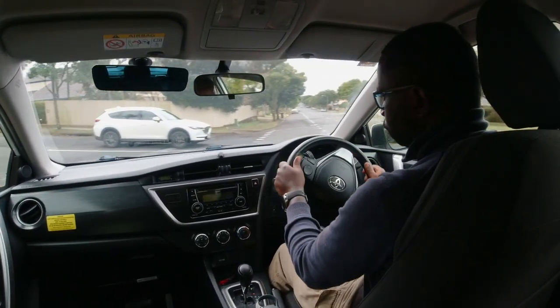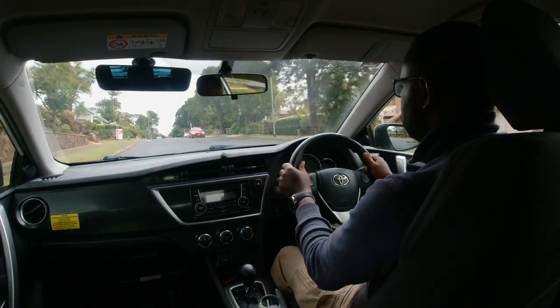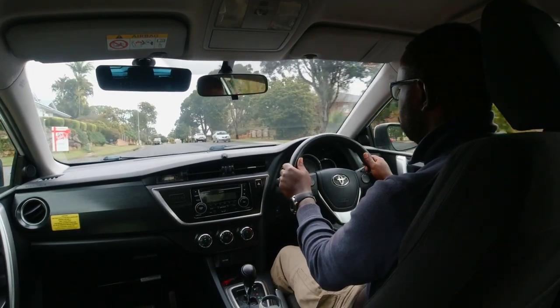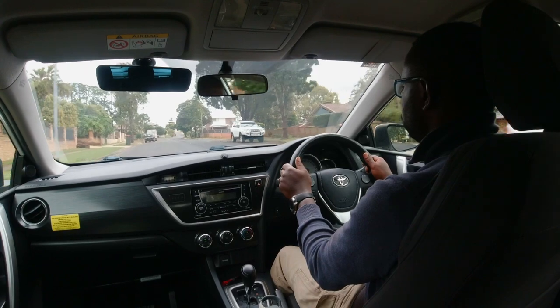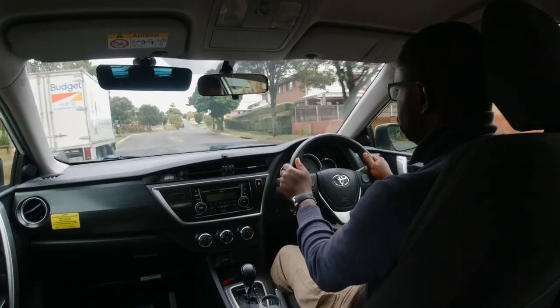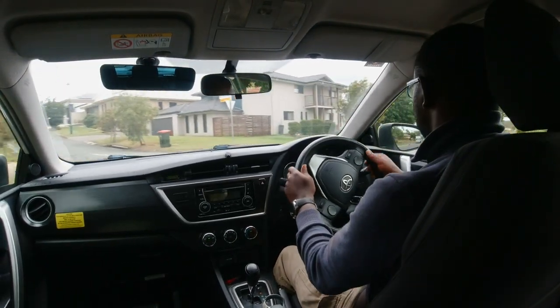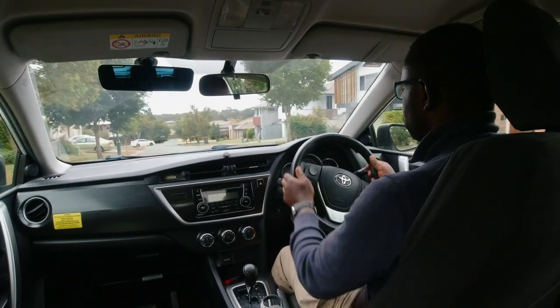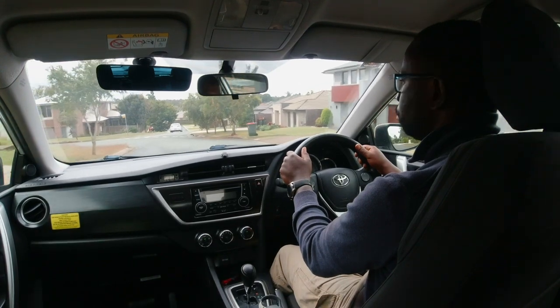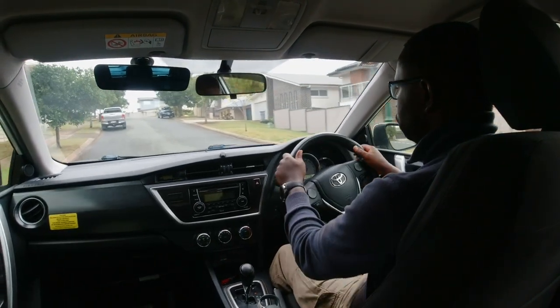Once we turn left, we see a sign which shows us that the speed limit in this area is 40 km per hour. This sign means that every street around this area is 40 km per hour and not just this street. There is a bend coming up, so we have to slow down and keep left. Another bend again, so we want to slow down and keep left. There are parked vehicles, so we want to leave enough space.